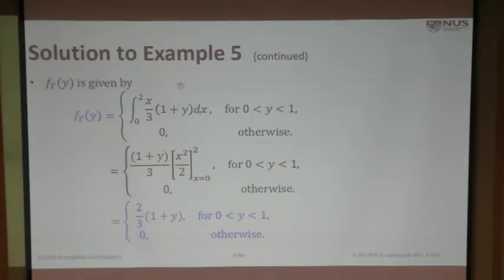Now again, what do I do? Well, this (1 plus y)/3 is a constant, so I can take it outside the integral, and now I'm just integrating x, and the integral of x is x squared over 2. It goes between 0 and 2, so at 0 I don't care, and at 2 I'm going to get 4/2, which is equal to 2. So I get 2 times (1 plus y)/3 when y is constrained to this interval. Very good. You can see that it's looking very good.